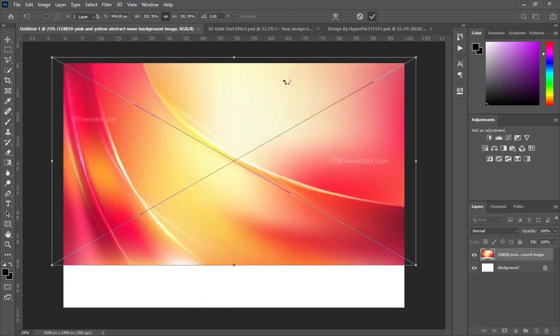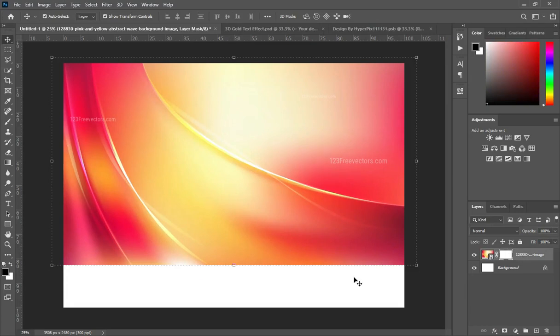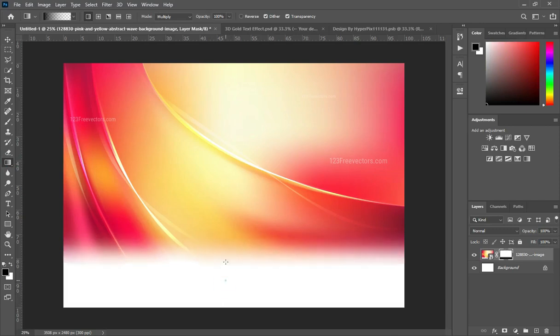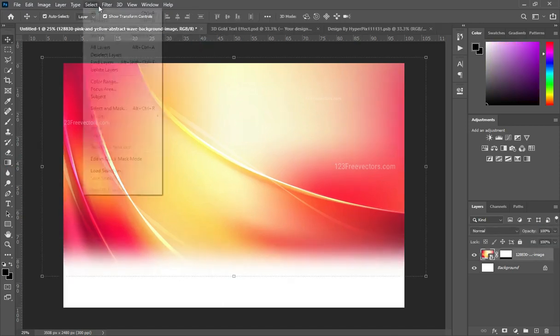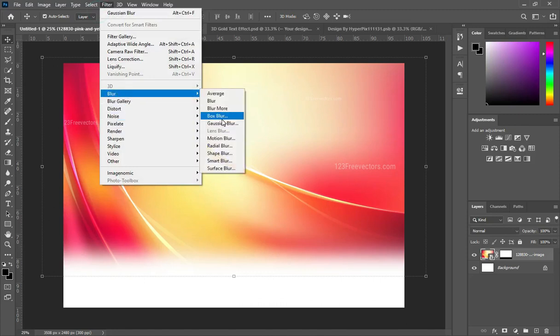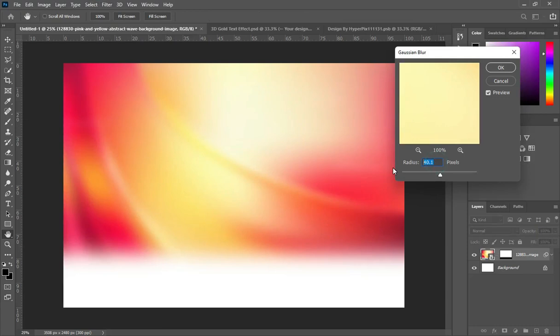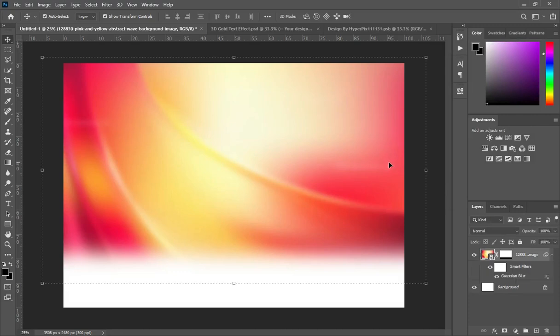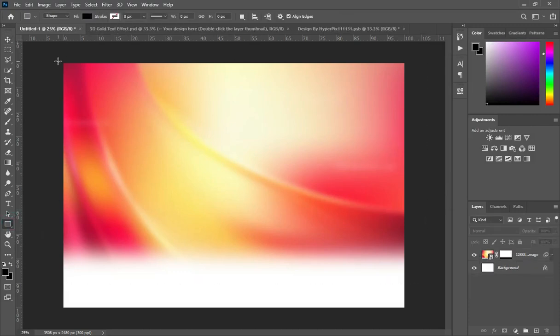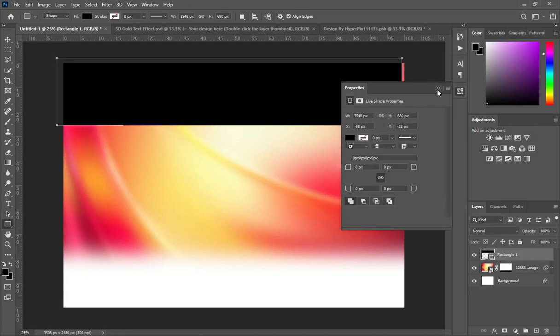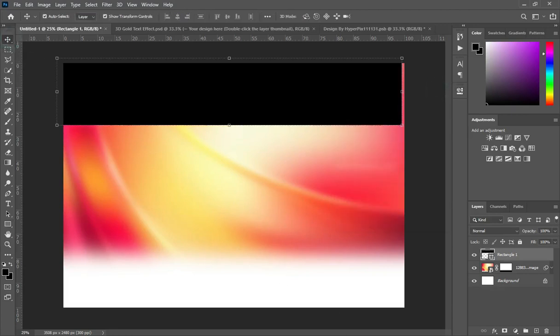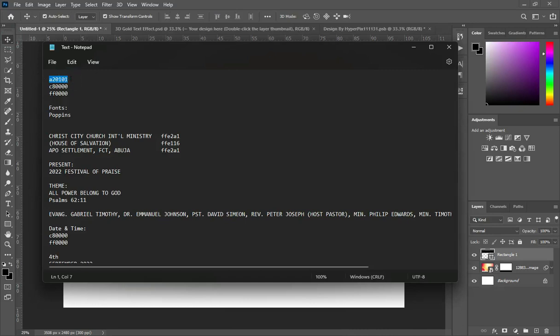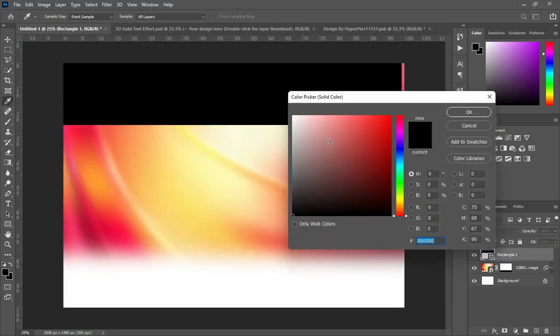then click OK. Now apply your layer mask, then you blend over here. Okay, now go to your Gaussian blur, then input 27.7, then you click OK. Then I'm going to draw a rectangle over here. Then go to your text to select this color code. Ctrl plus C to copy, then you paste it.